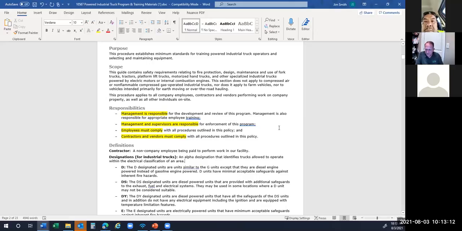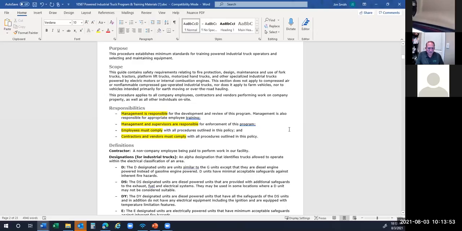I ran into one of these just the other day, a situation where we had a contractor, a sub, causing an injury to one of our contractor's employees. The sub was operating a forklift, did not have a training or certification program in-house, and hurt one of our employees. We found out real quickly that the management at that job site was not watching who was operating that equipment. It is the responsibility of whoever has control of the safety at that job site to stay on top of it.